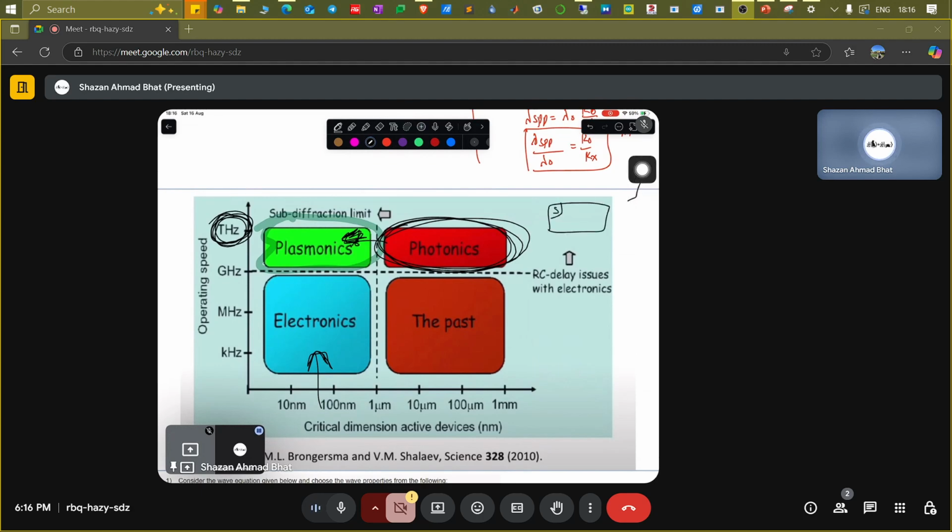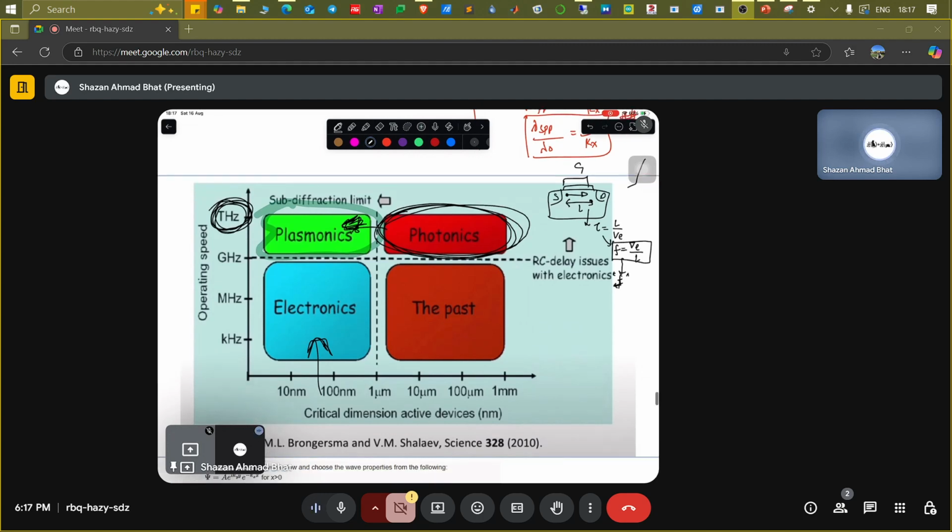Let's say you have a MOSFET. This is the source, this is the drain, this is the gate. If the electron is going from this terminal to this terminal, and the length is L, then there is a certain time it takes, called the transit time. So let's say tau is equivalent to length over velocity of the electron. So you can write frequency to be equivalent to velocity of electron divided by L. This is basically the frequency at which the device works, something like the unity gain frequency.